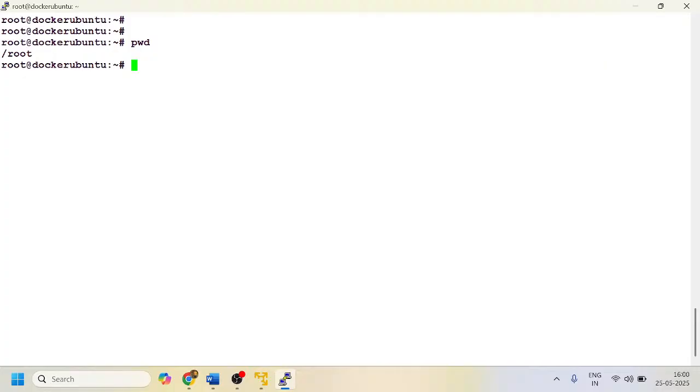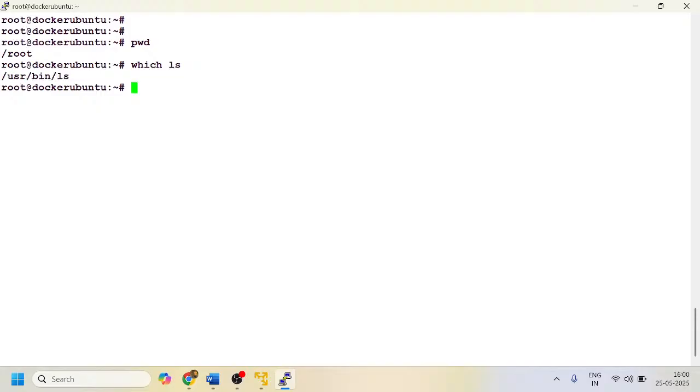Okay. Now if I have to find where the ls command's binary file exists, then what command do I type? Which, right? There's a command called which, and then the command name. Which itself is a command. Okay, this tells you the location of your commands. It tells you the binary file location of your command. Okay, let's see if I do which ls. Can you see it? /usr/bin/ls, right?